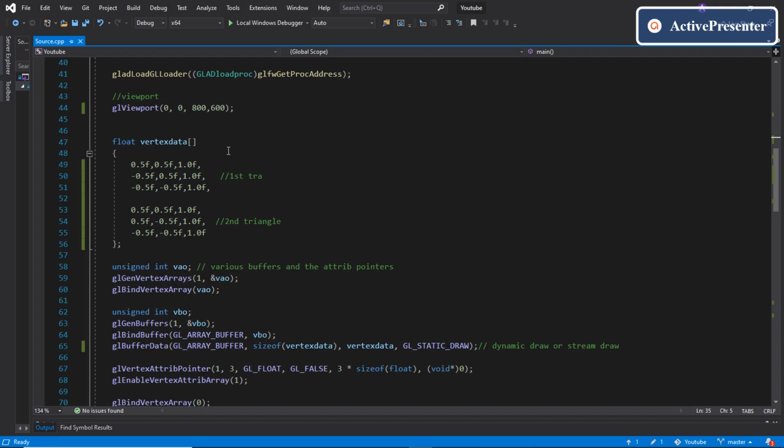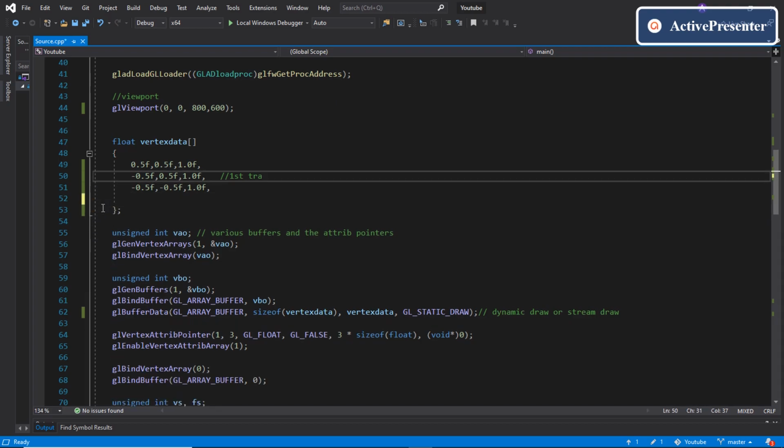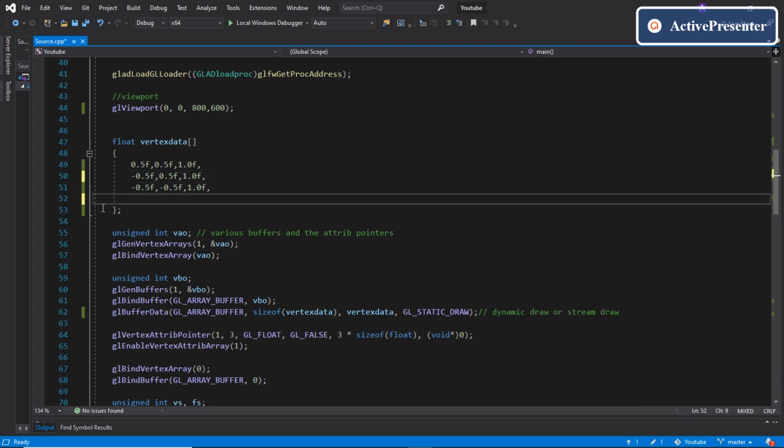This method is called indexed rendering. In this method, instead of using 6 vertices, we create only the unique vertices. We know in a rectangle we only need 4 vertices, so we'll write the unique vertices.